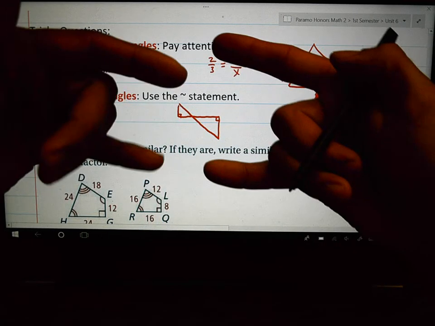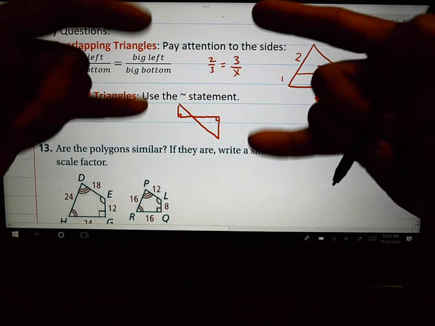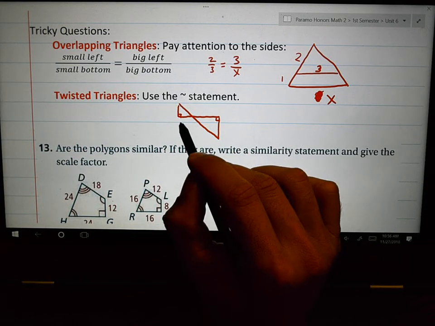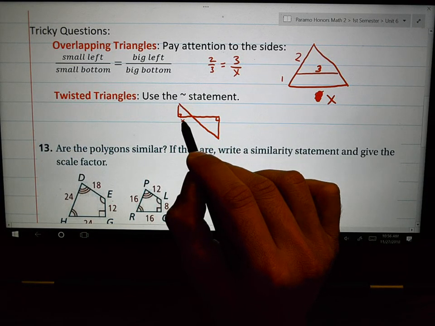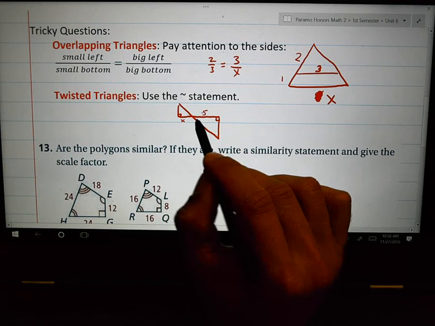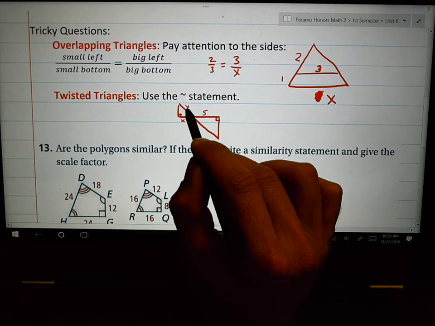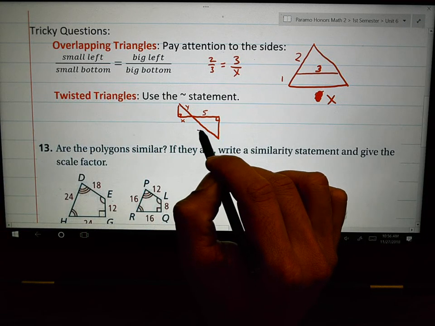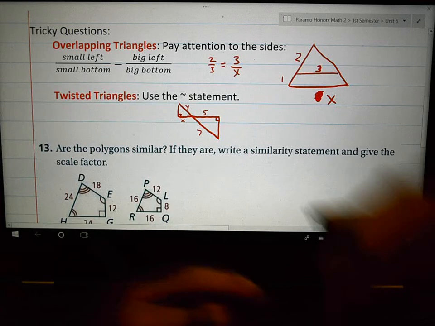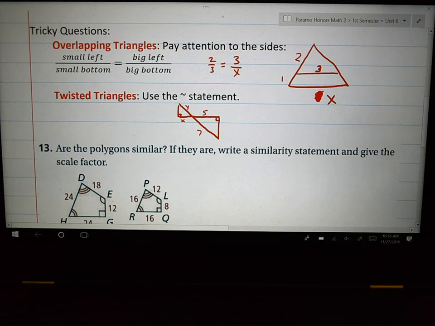It's where one triangle doesn't match up per se. I'll show you. If this was x, the x would compare to this side over here. Let's call that 5. And let's call this y, and then this would be 7. The y and the 7 would match, and the 5 and the x. They twist, and their sides match.